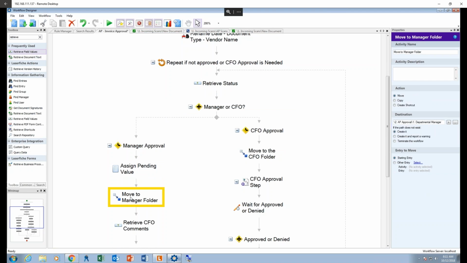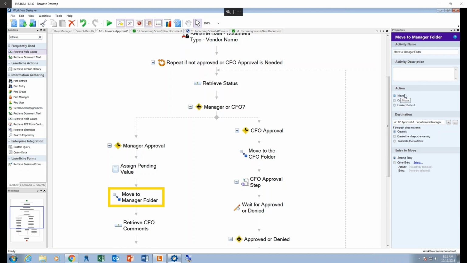All right. Then we're going to go ahead and move that document from the initial scans folder into the manager review folder. So we're going to choose move entry as our activity. And then we're going to type the activity name, move to manager folder. And then we'll clear out the description. The neat thing about this activity is you can move a document, you can copy it, or you can create a shortcut.